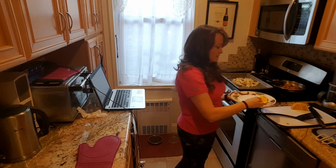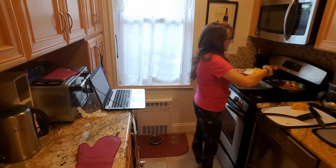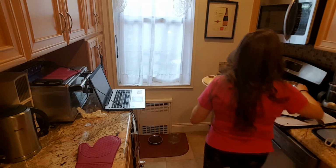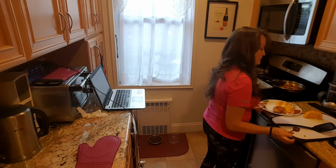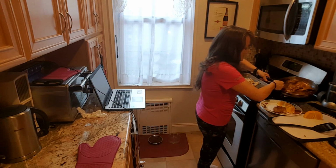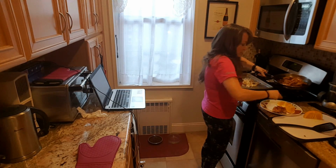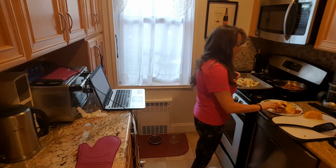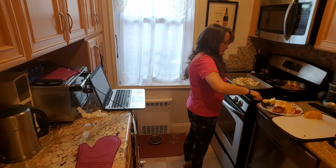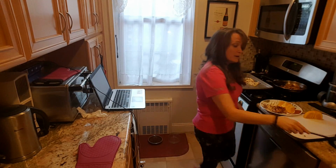I'm taking half of the orange slices. All right, I'm going to take one of the chicken pieces. I'm going to take a spoon and get a little bit more of this orange sauce that's kind of thickened a bit and put it on top to make it even tastier. Alright, that's yummy. And some of the Parmesan cauliflower. Alright, and that's my meal.